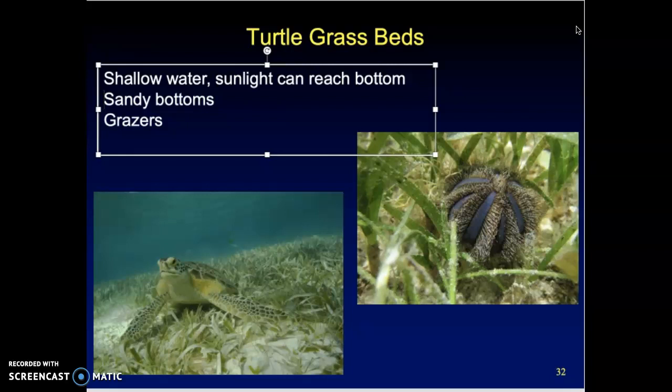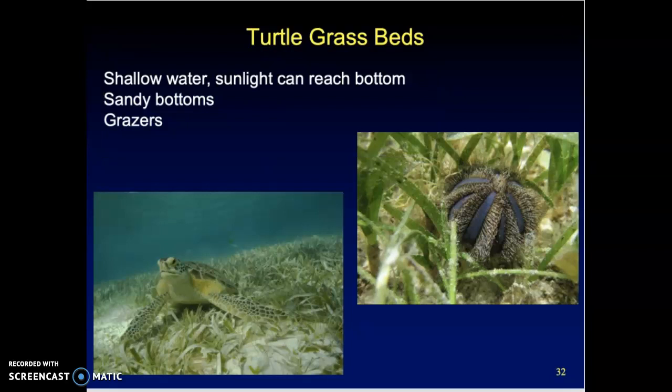So the turtle grass has adaptations to lock its root system into that sand, and then it sends out all these little runners or things we call rhizomes. If you guys are familiar with plant growth, rhizomes are these underground stems that go underneath the sand, and then they pop up new blades of grass everywhere they can. So very, very important. Stabilizing the sand, providing a grass type of biome here.